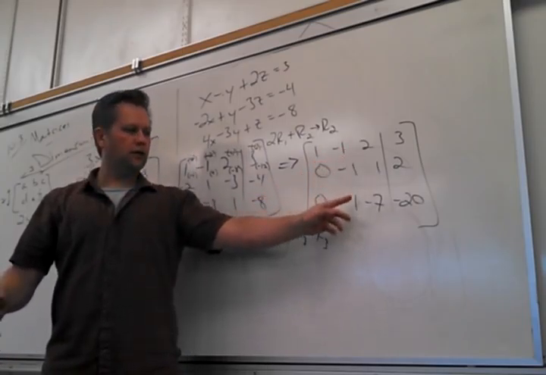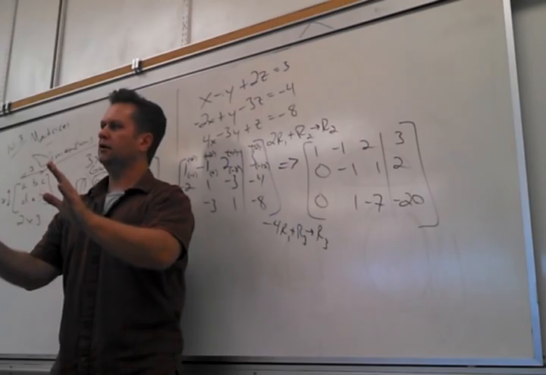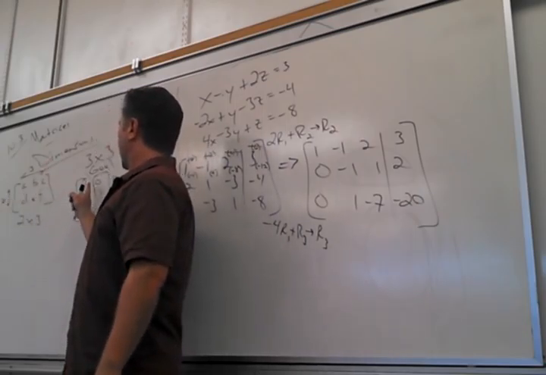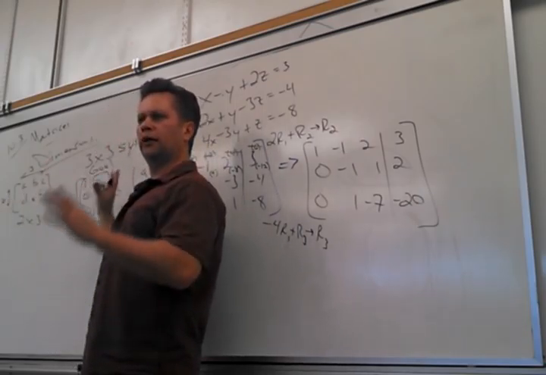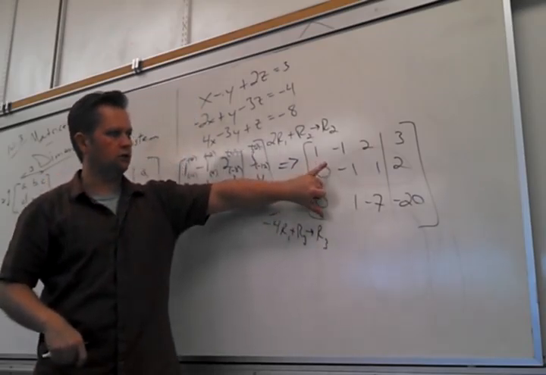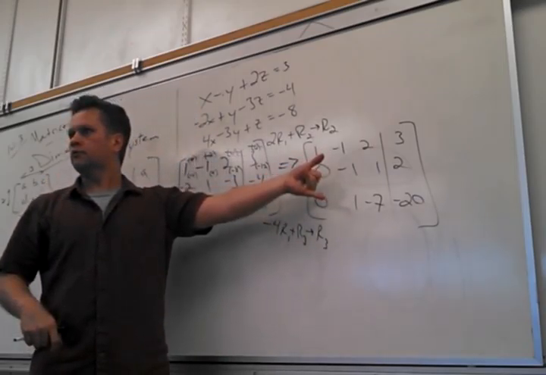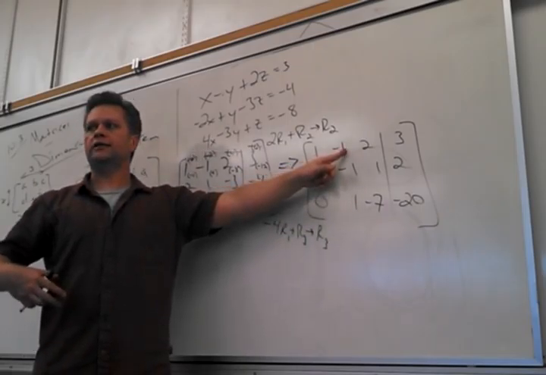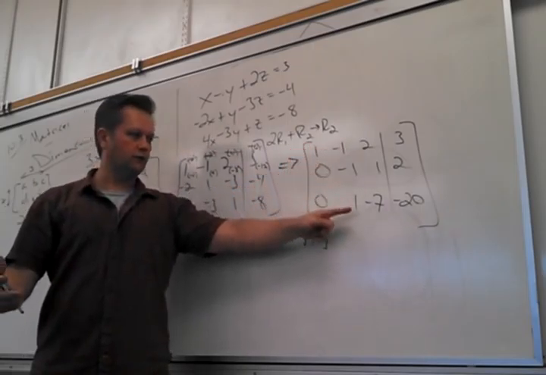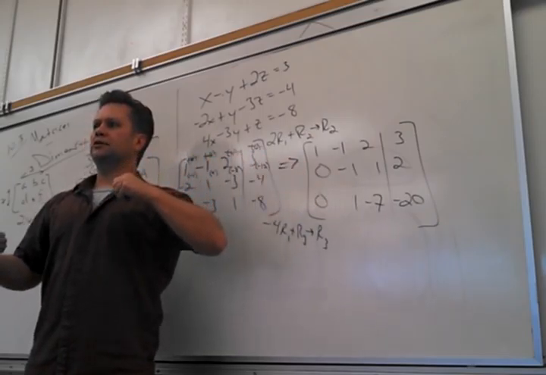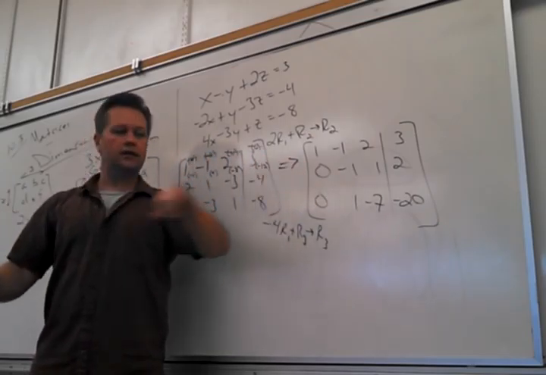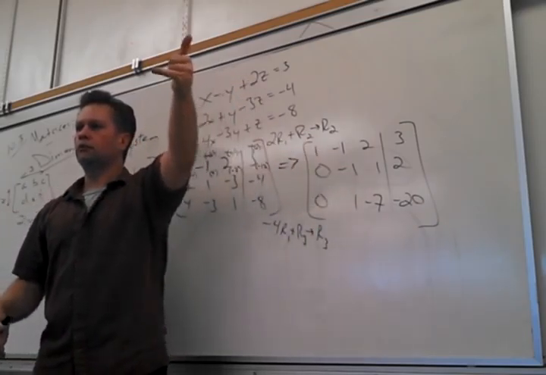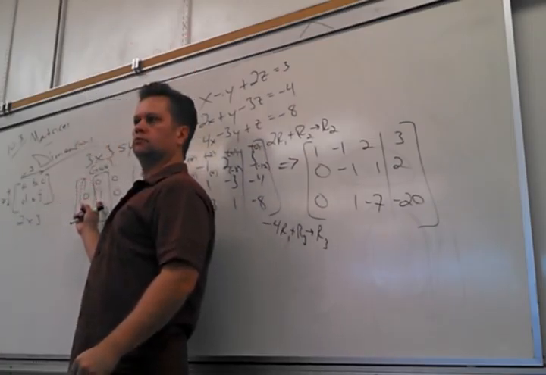The only problem then would be, and that's not even a problem really, it doesn't really matter if it's not exactly in this order. But this is a good place to start when you first start this. I can just switch these rows. So what I can do is I can add row 3 to row 1 and put the answer in row 1. I can add row 3 to row 2, put the answer in row 2, and then I can just switch row 3 in the middle. So it looks more like that.